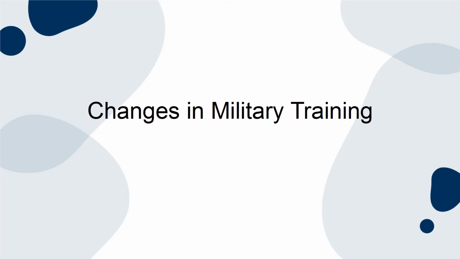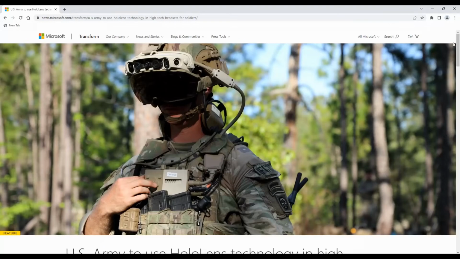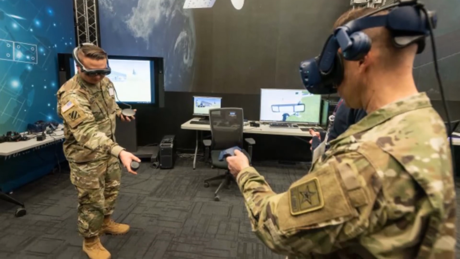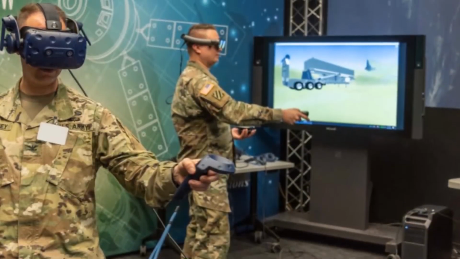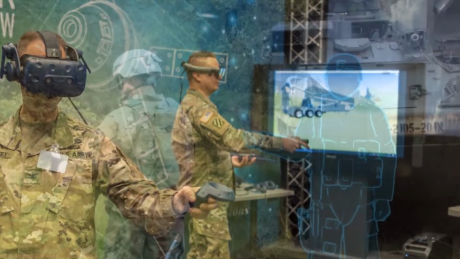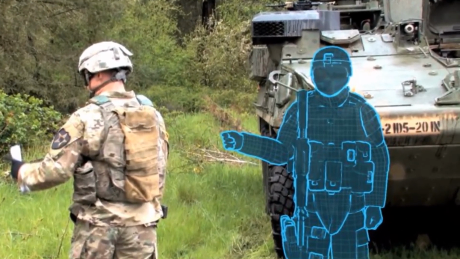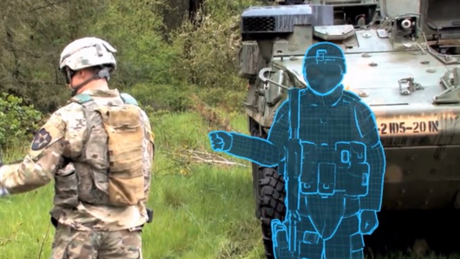Changes in military training. For people in the military, Microsoft has already partnered with the US Army to create a VR military training experience. The tech company is currently in the process of creating headsets that will show soldiers where they are, while also projecting holographic images, 3D terrain maps, and a compass, all within their field of vision.